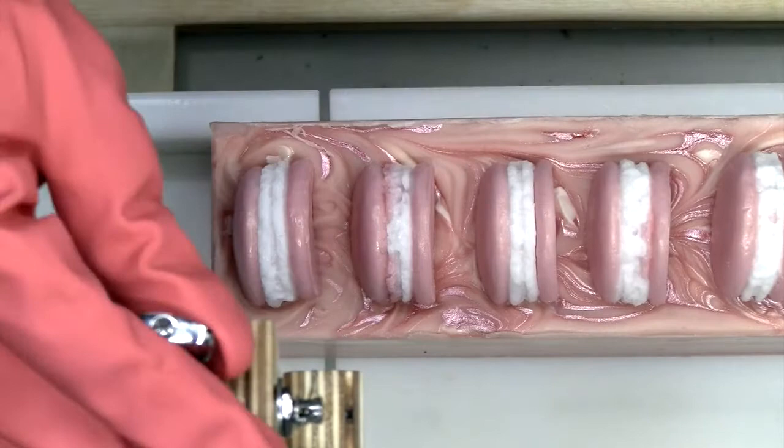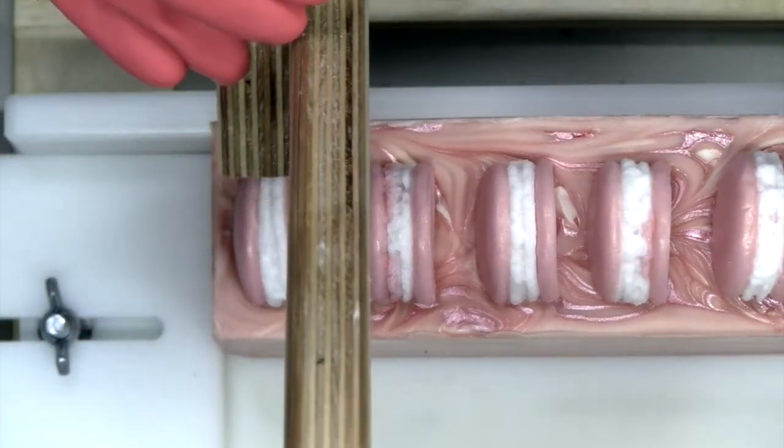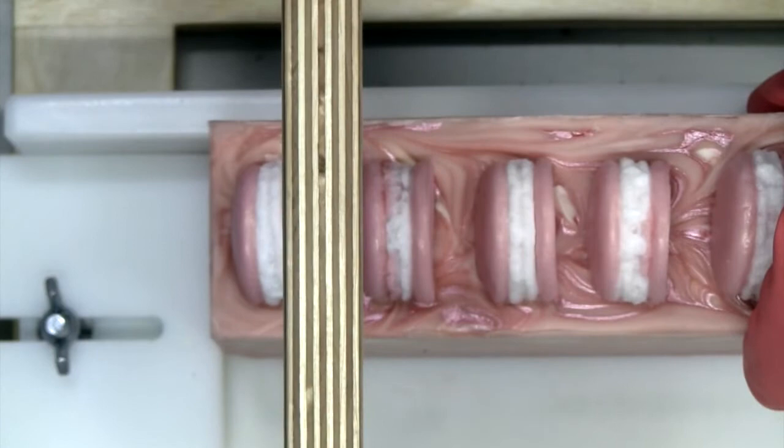pink sugar Lychee or Lychee. I'm curious to see how it came out. There we go. Oops.